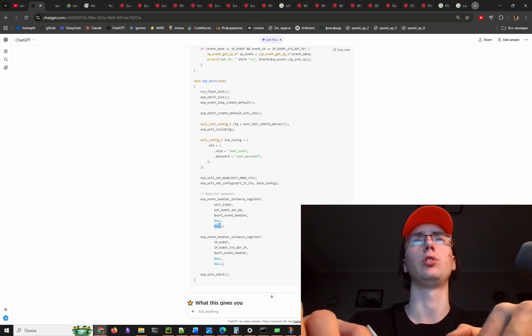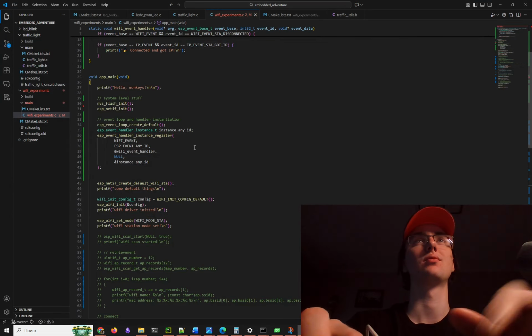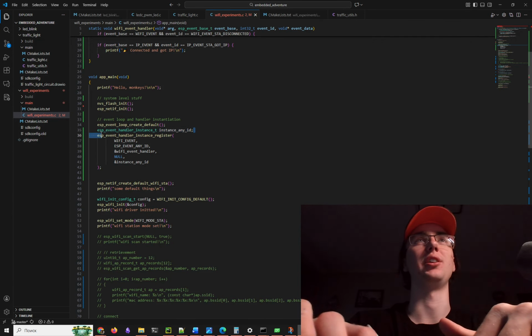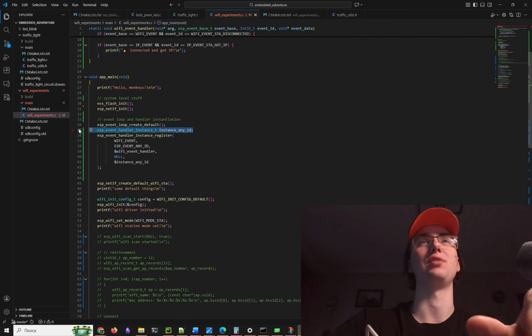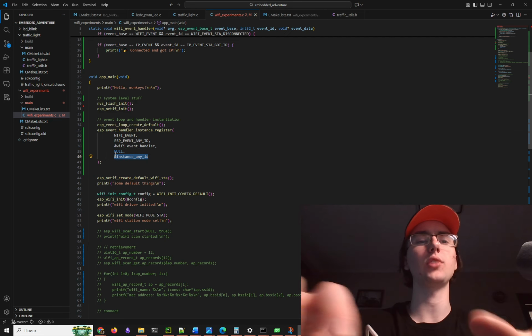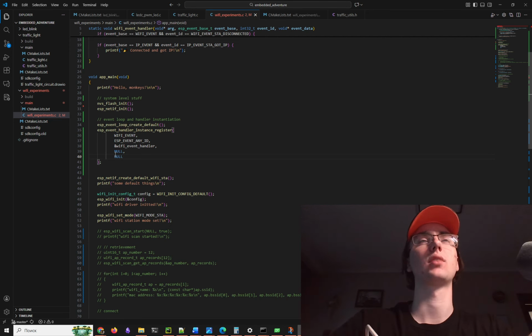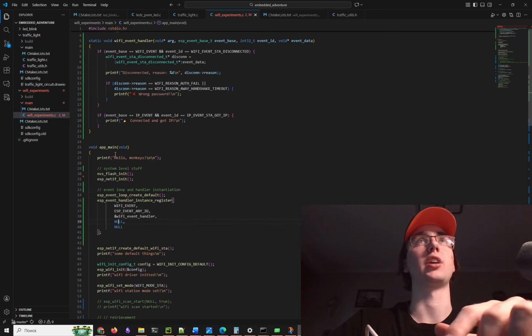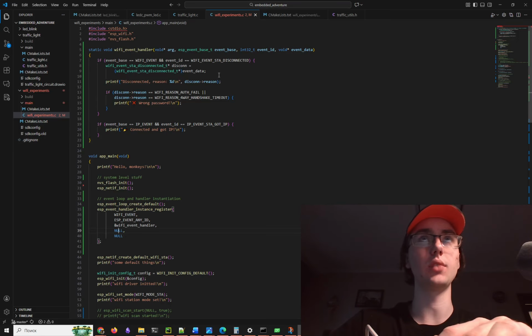By the way, we could have actually made a null here. It's not really necessary to specify something here. Just put null here, and it should work. We should just specify the handler itself and the event that we want to catch.